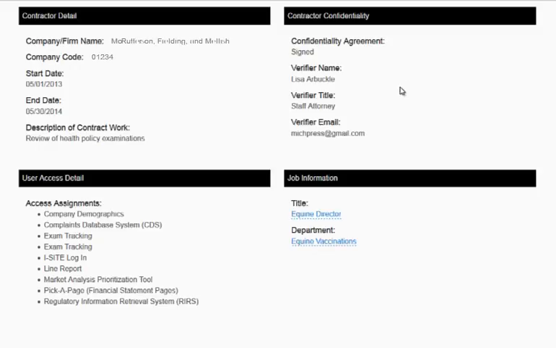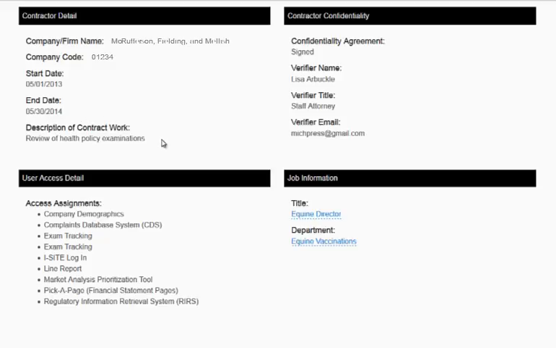Now this information about contractors tells you the name of the company they work for, any company codes, if you entered them when you first created the ID. That would represent the companies that the contractor is going to be working on. The start and end dates of the contract. So for example, on May 30th, 2014, Wilbur will no longer have access to iSight or MyNEIC. Regardless of whether you inactivate the ID or not, the end date will indicate no longer has access.